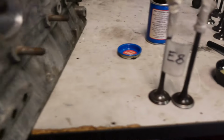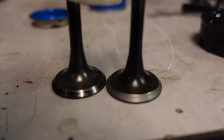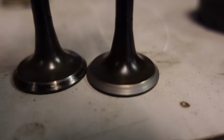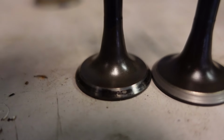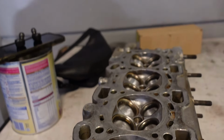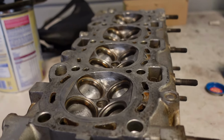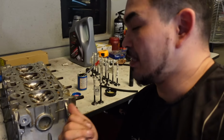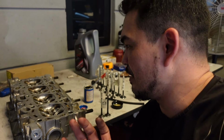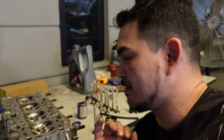And if we look at the valve, you can see the difference here between the one that I did compared to one that I haven't done. So of course I'm gonna be doing all of this for the rest of the valves, and once I finish that, then I will continue recording. Anyway, this is gonna take a very long time for me to finish, so I'm not gonna bother recording any more of this. I'll just get it all done and then continue on from there.